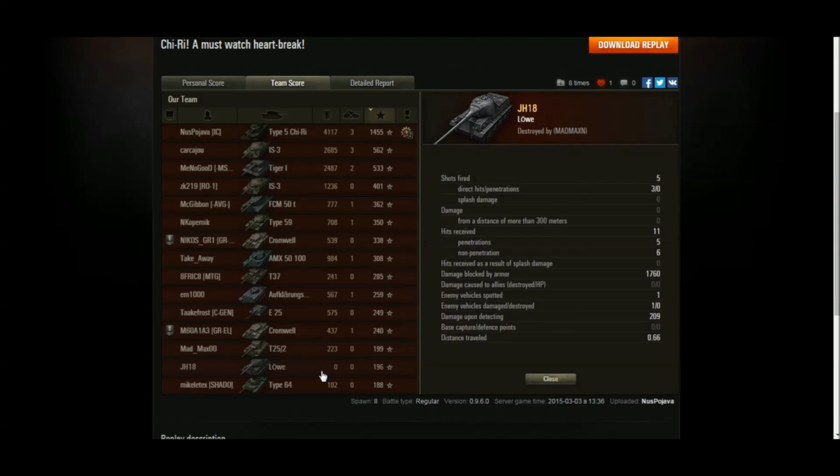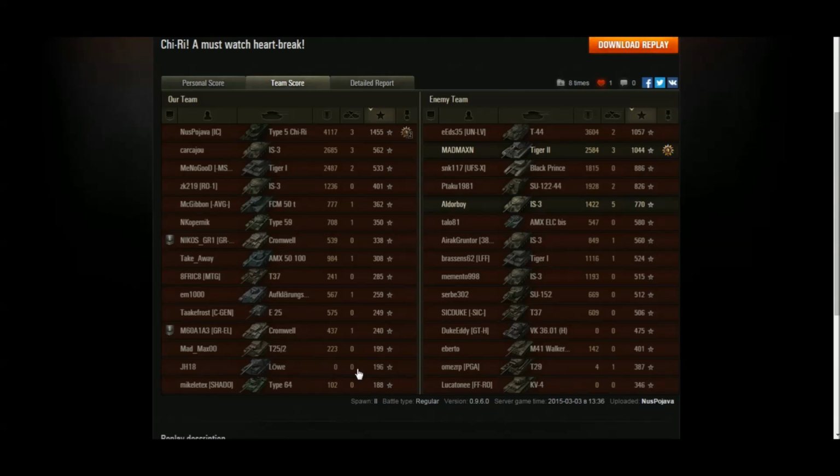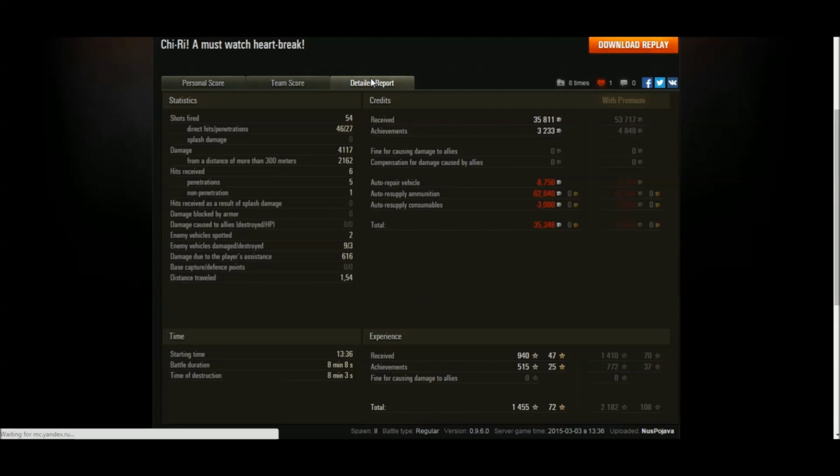Leva, typical Leva result. 5 shots fired, 0 damage done, 0 kills. Don't buy tier 8 premium tanks, guys, till you get to tier 8. Type 64 didn't have a very good game, could have done some more spotting damage, but I have to say the premium tanks on his team did let him down. E25 didn't have a good game either, but I have to say, very good result, NusPojava, well played.